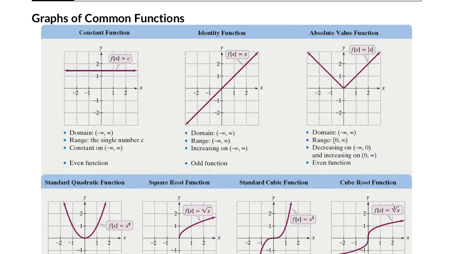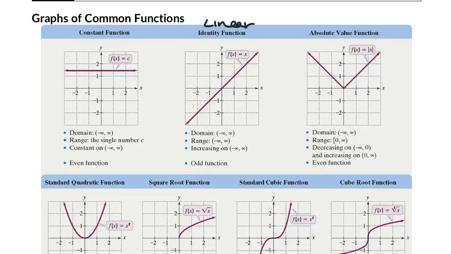An identity function, also known as the linear function, especially when it's the linear parent function, that's why it's the identity, returns back something based on a linear set of systems. And if it's just y equal to x, it is the identity because it's the exact same back and forth. Its domain is all real numbers. Its range is all real numbers.